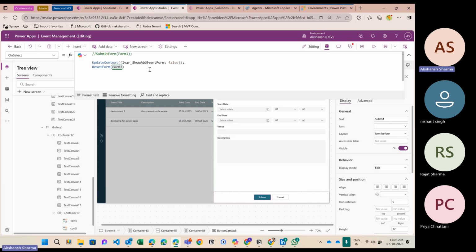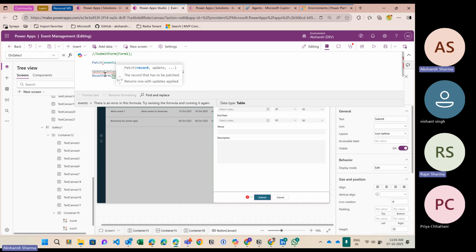Yes, you used it. Nice. What about you, Rajat? Have you used it? I guess no. Yeah, patch functionality, right? Have you used it before? Yes. I do all my work in patch itself.